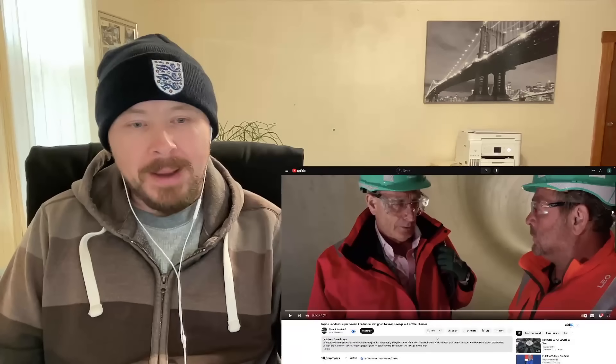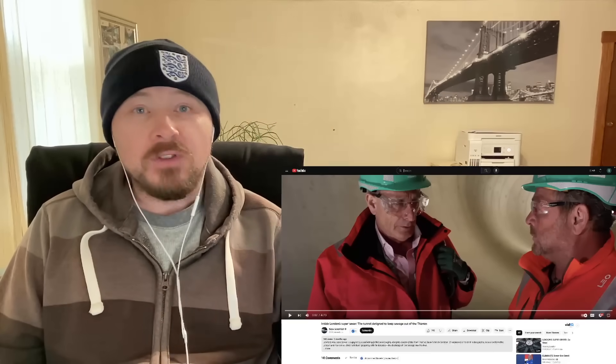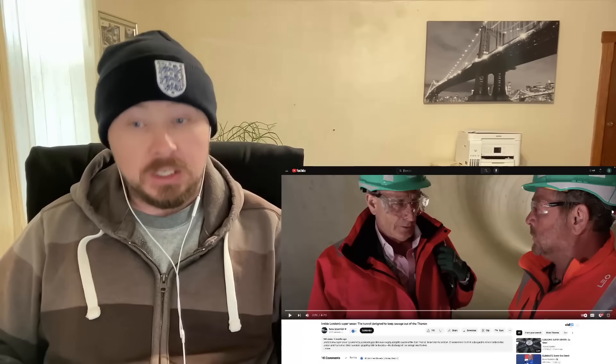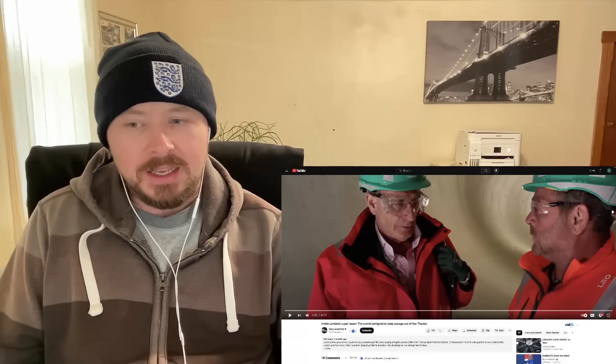I really don't know anything about this except that it is a new super sewer. It's a massive concrete pipe — we're kind of seeing this a little bit in the thumbnail. It looked massive, and that's basically the reason I wanted to check this out. I just want to see the engineering side of this and see how huge this thing is. I'm just really curious how much sewage this is actually going to keep out of the river. I have no idea what to expect here. Let's go ahead and dive in.